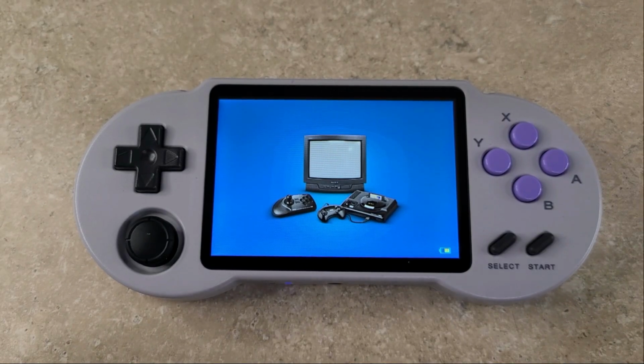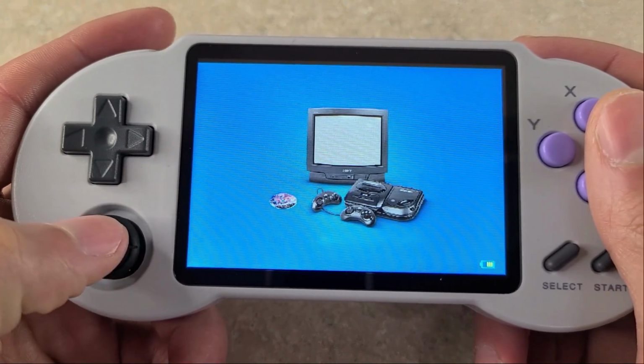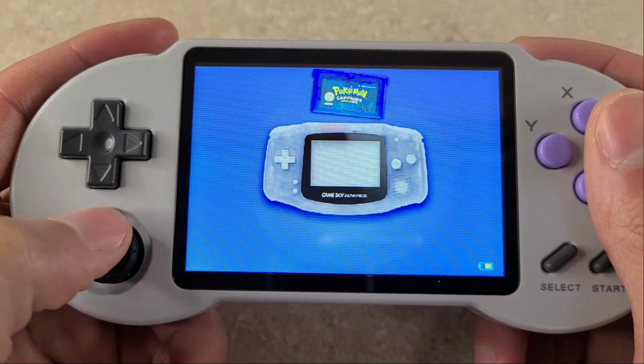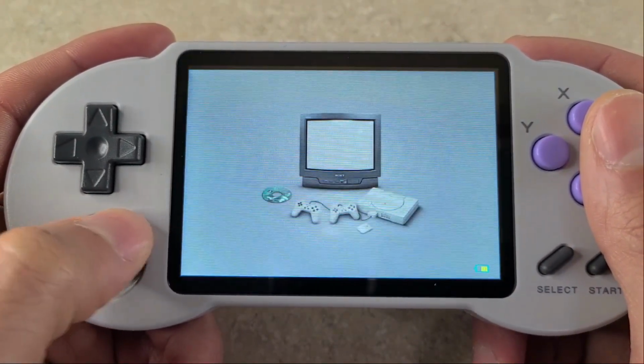One thing that stood out to me right away with this console is it's very easy to use. Turn it on, you're immediately presented with an image of your console with the TV, and you can scroll through, see the console you want, select it, you're given a list of games, select that, and you're off and running.